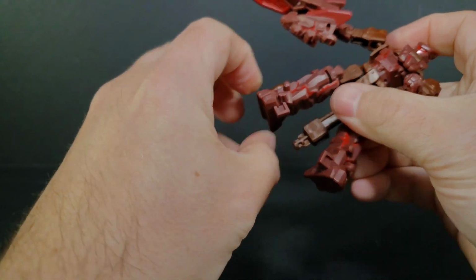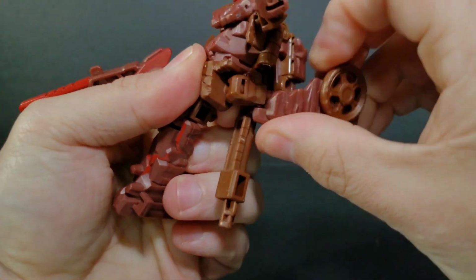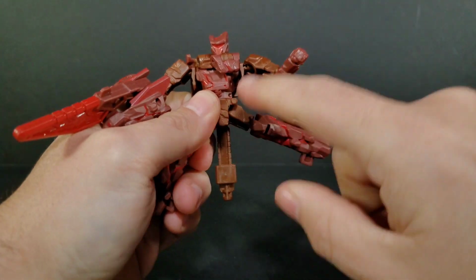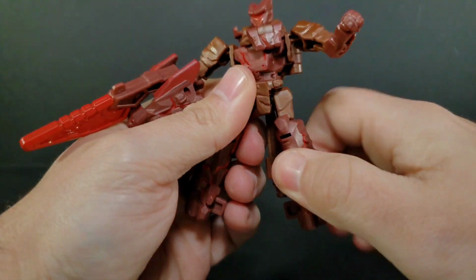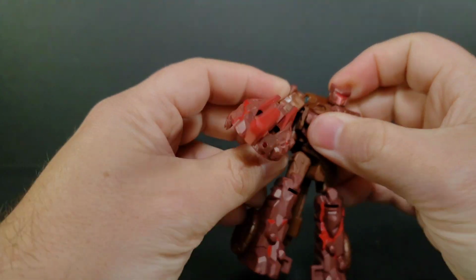There's no ankle tilts or anything like that. Oh, I forgot his legs. Kick forward there, kick back. You can get around that because of the middle there. Splits as far as you can go. Again, if you force it, you're going to pop it off just like you did the shoulder. Swivels are at the knee because that's where the ball joint is, and you get a 90-degree bend there. So that is your articulation on Bouldercrash.